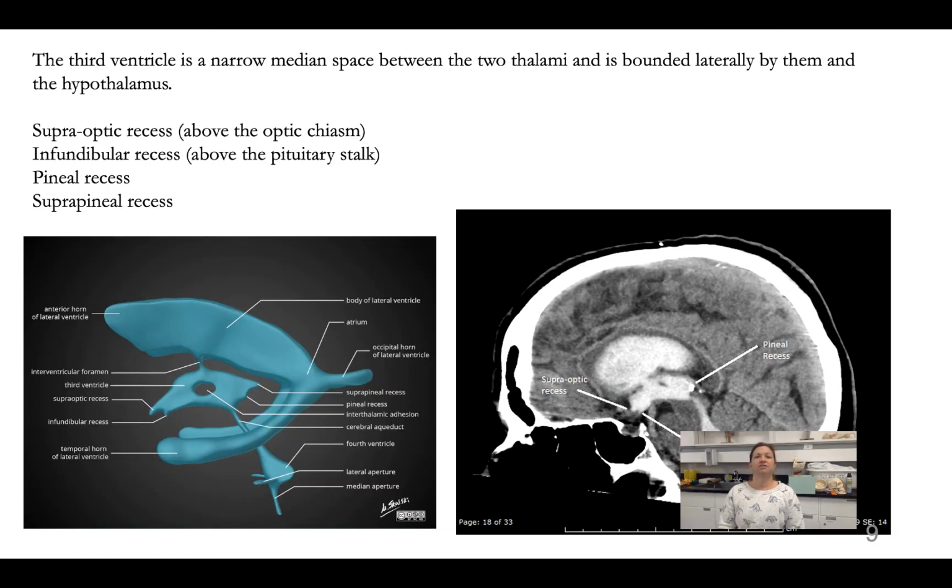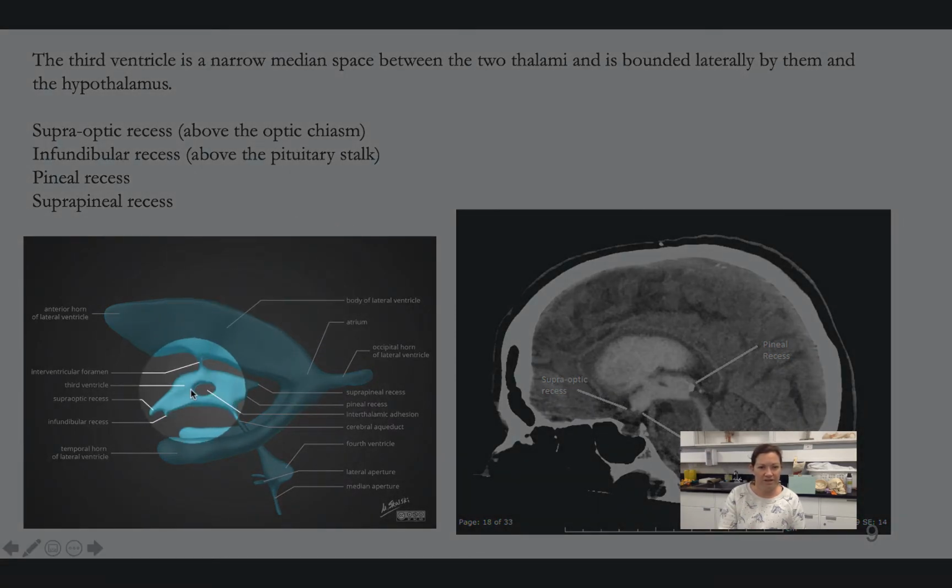Now the third ventricle, we've said, is a narrow space between the two thalami, and it has these little recesses in it. So the shape of the third ventricle is described using these recesses. If you look at the center, the third ventricle admits the passage of the interthalamic adhesion, so there's a hole in the middle of the volume of the third ventricle. And there are also two anterior recesses, or little divots, and two posteriorly extending little divots.